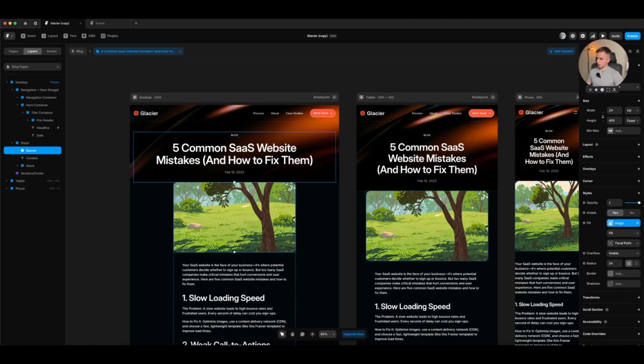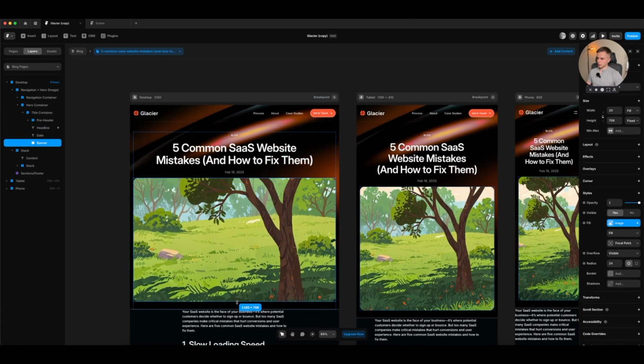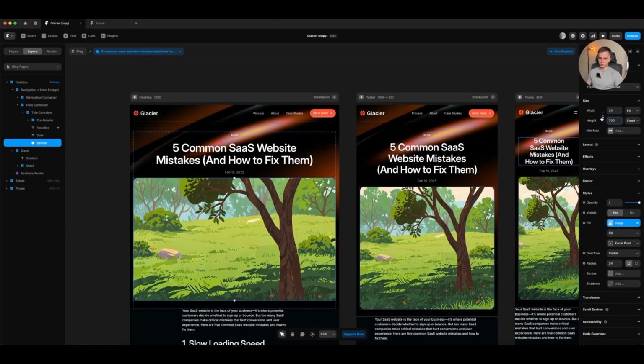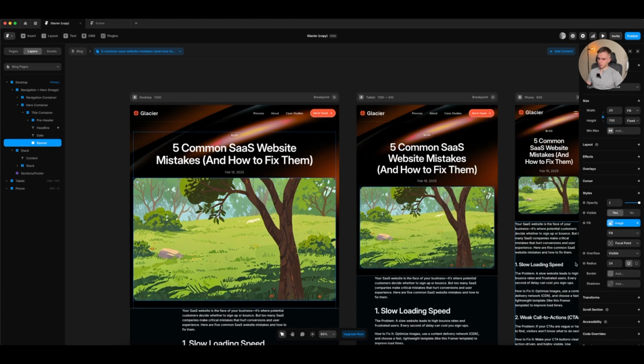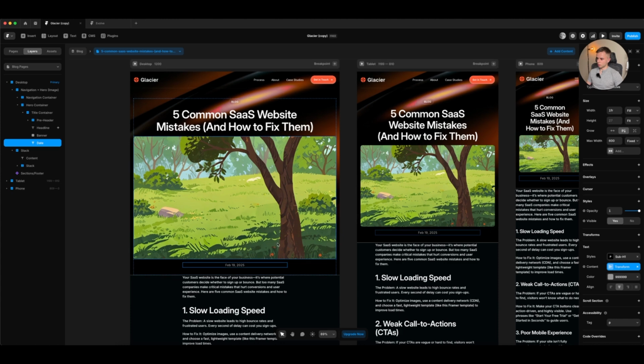I'm also going to cut the image from here, and I'm going to paste it right here on top. I'm going to make it slightly bigger, something like this. I think 700 will be nice. We're going to lock it back in so it keeps the same aspect ratio. The radius, I'm going to lower it slightly, and I'm probably going to drag the date below our image.